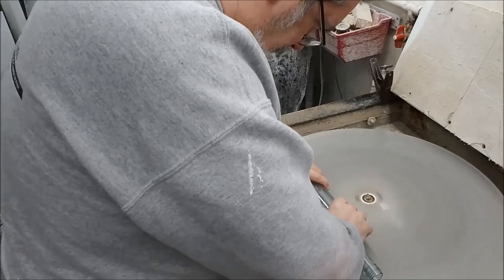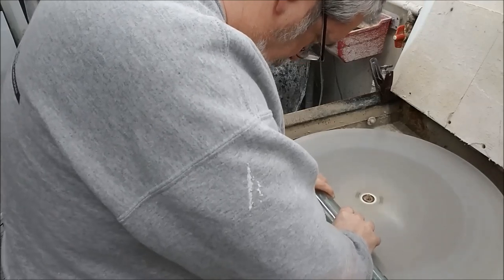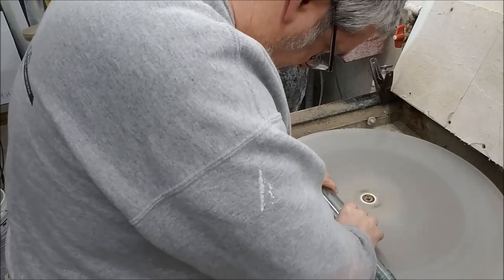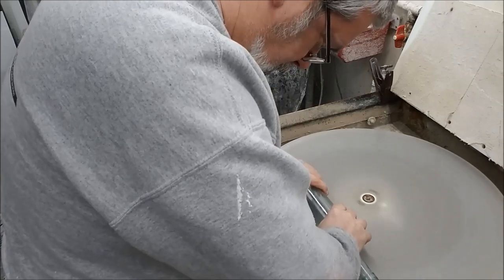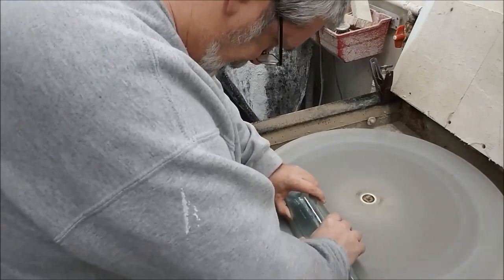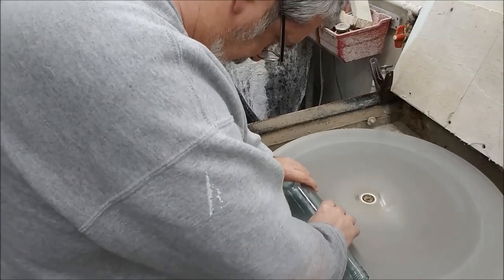This can actually be a little tricky when you're grinding something that's round. The wheel can catch it and cause it to turn in your hand, and then you're grinding where you don't want to grind. You're misshaping your work. So, it requires a lot of practice to sort of learn how to compensate for these tugs.